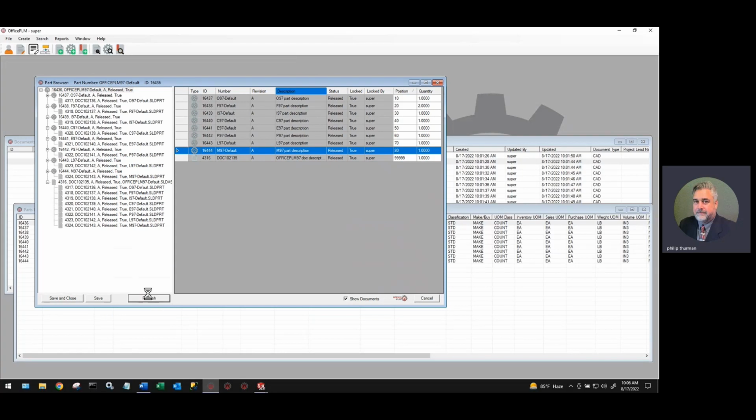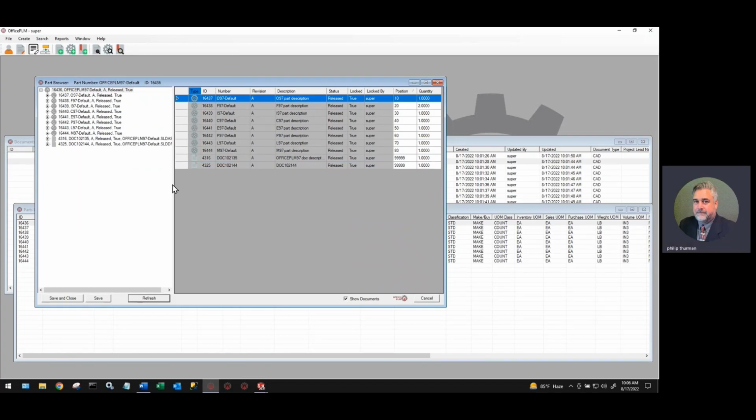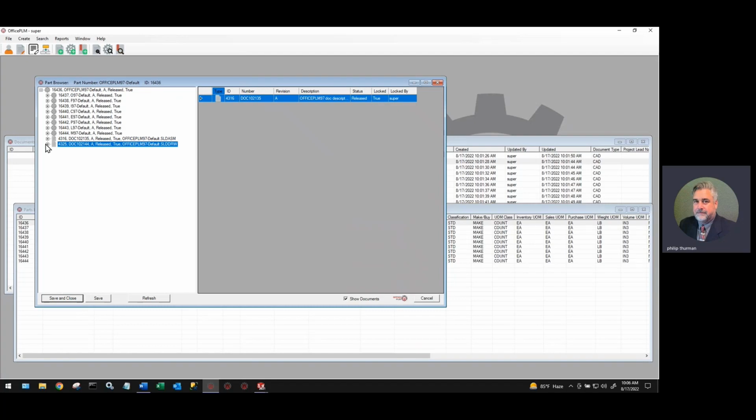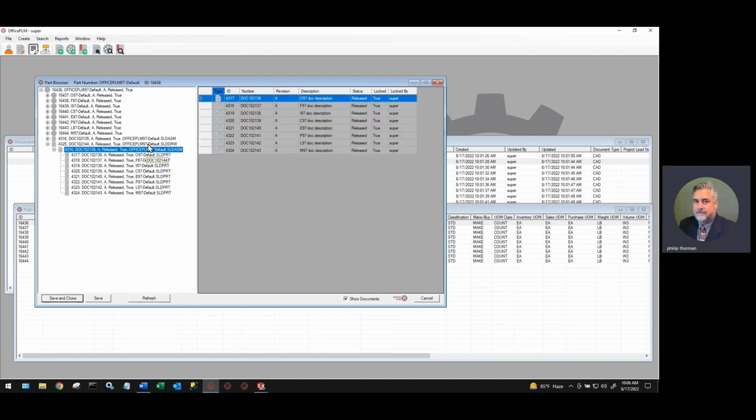If we refresh our browser view, we're going to see that this drawing was added. Let's move this over a little bit so we can see it. And yes, we have our drawing now, which is the parent to the assembly.